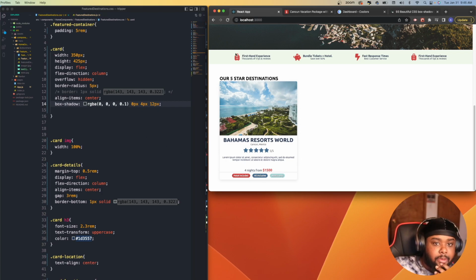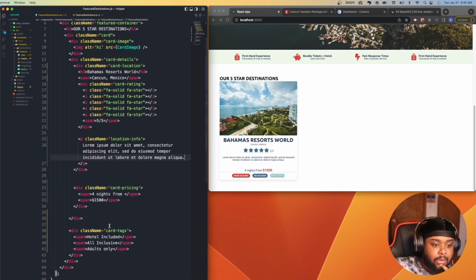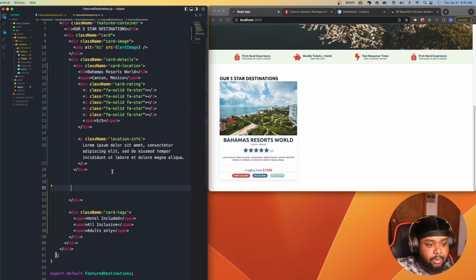Alright, this bottom part is bugging me now. I think I might add this 4 nights inside. See, but if I do that, then let's see how it looks.